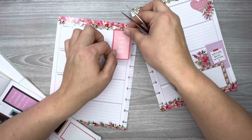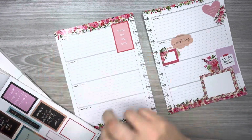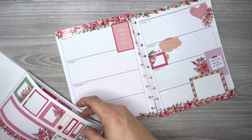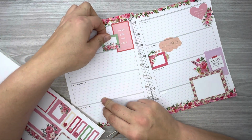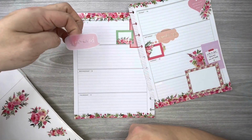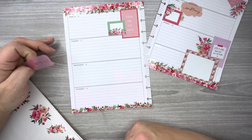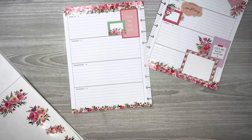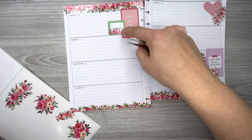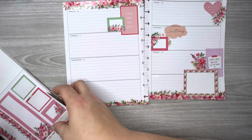This says, these are the days. I'm going to put this right here. And maybe layer another one of those little boxes off of it. This green one, like that. All right, I'm gonna use another one of these bubbles. This one says, I am kind. I think I wanna put it down here on like Thursday. That way I can layer a box off of it because I don't want to do it like right under here or right across from here. So Thursday is probably the best option.